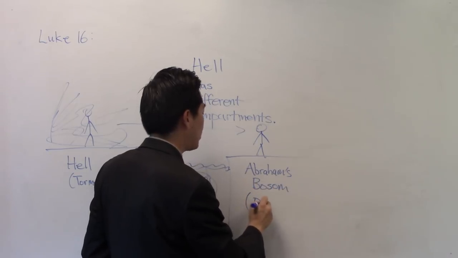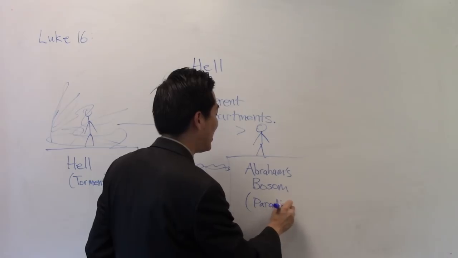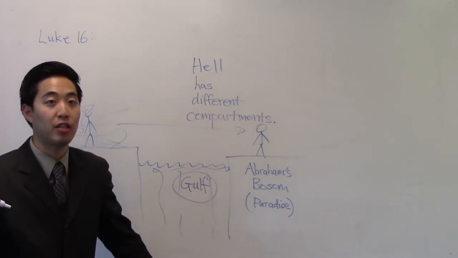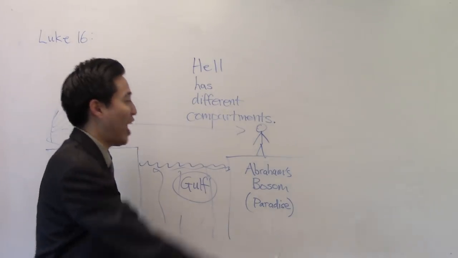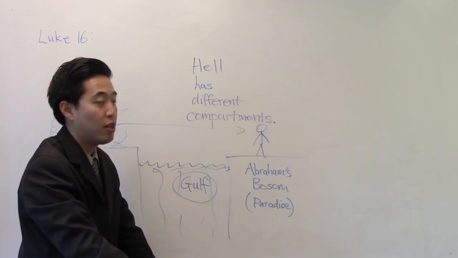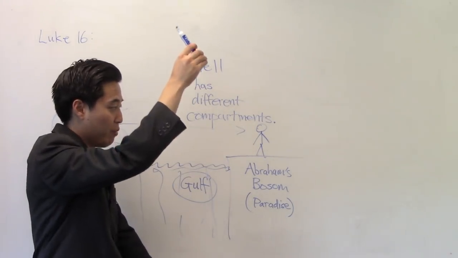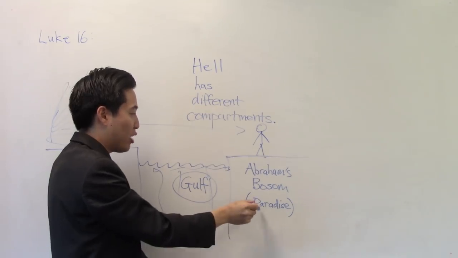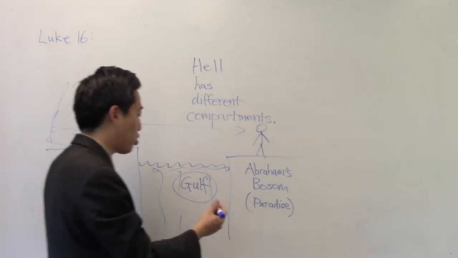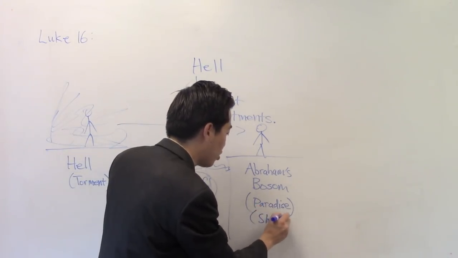Why? Because Jesus, he told the thief on the cross, today, that very same day, you will be with me in paradise. But Jesus, did he go to heaven after he died or did he go to the lower parts of the earth? The Bible says he went to the lower parts of the earth first, then up to heaven. So that proves that the paradise was down there that time. So it's also called paradise. It's also called in Hebrew, sheol, the realm of the dead.